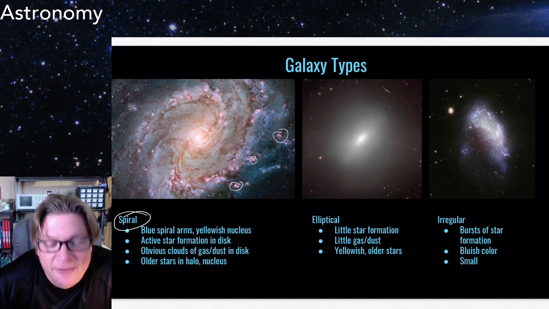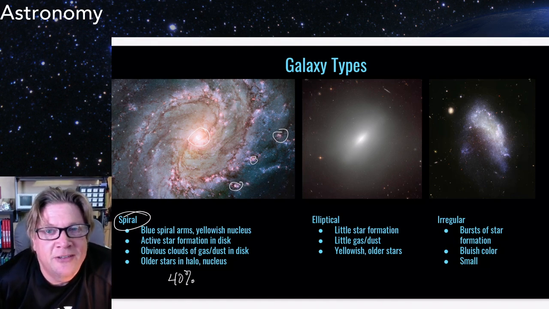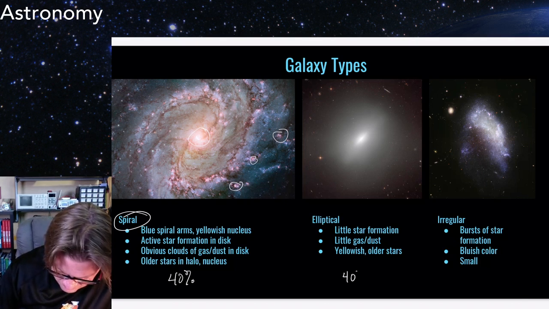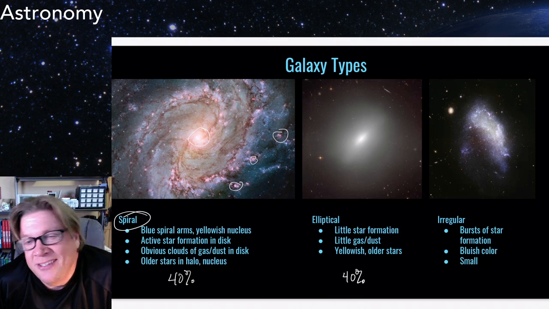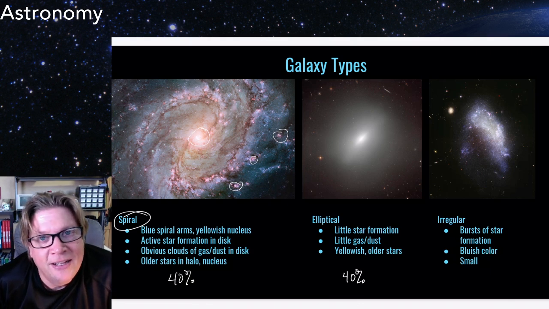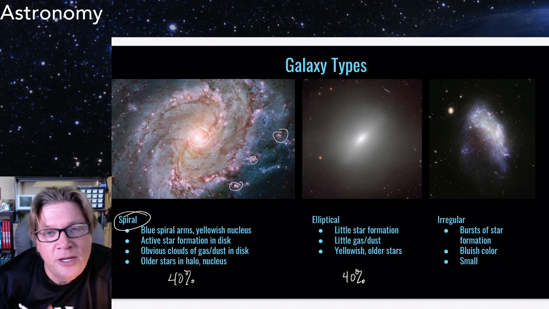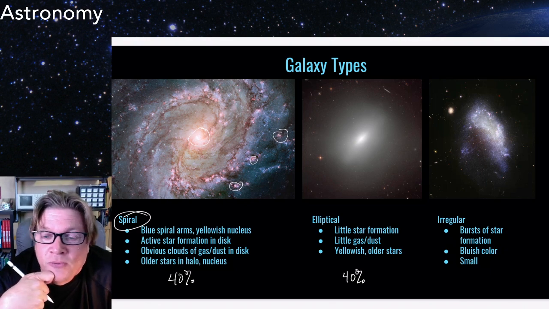Spirals are maybe something like 40% of all galaxies. Current galaxies tend to be spirals. Another 40% or so are ellipticals. And elliptical galaxies are really sort of gigantic globular clusters. The striking difference between them and spirals, apart from the fact that they don't look like spirals, is that they're basically spherical, though some of them can get sort of flattened out. But anyway, most of them are spherical or football shaped.